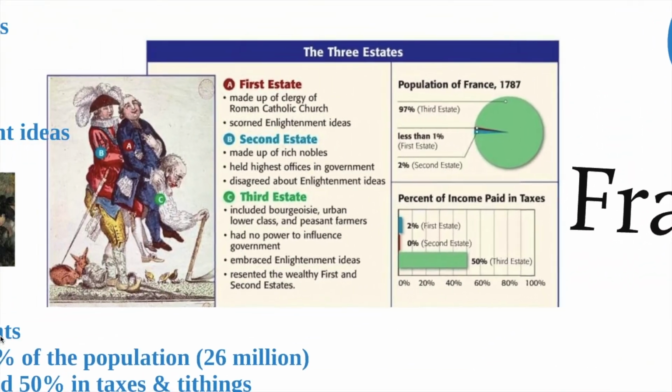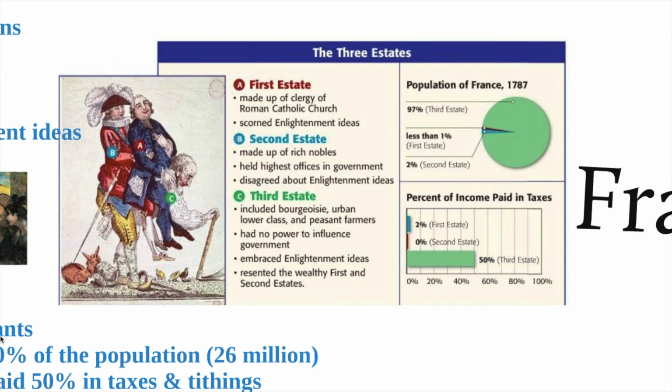Some imagery that we should take a look at as well, right? This will pop up a couple of times. The First and Second Estate here are literally riding on the backs of the Third Estate. These are some good bullet points, breaks down if you want to pause and add these to your notes. But the Third Estate is bent over on a cane, literally being crushed as he carries along the First and Second Estate on his back.